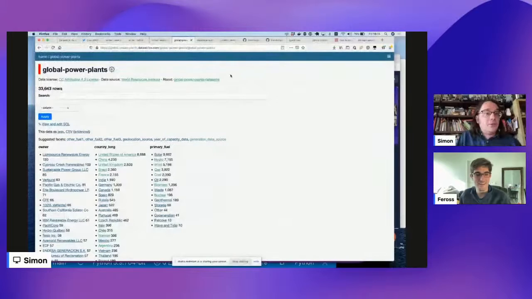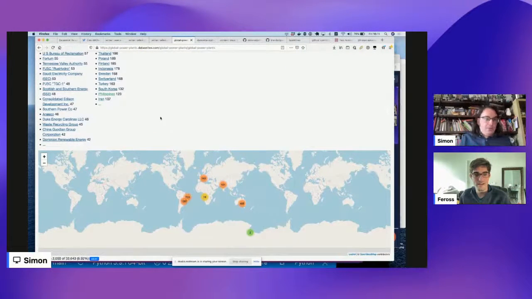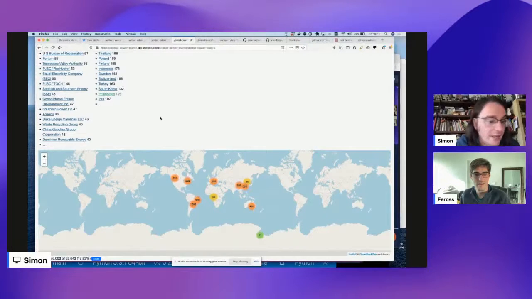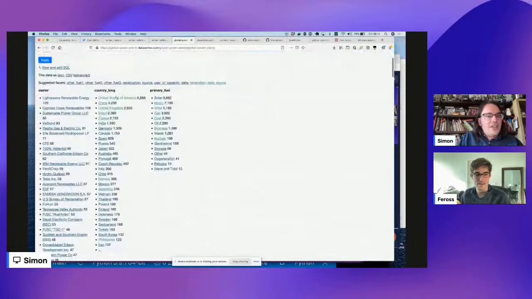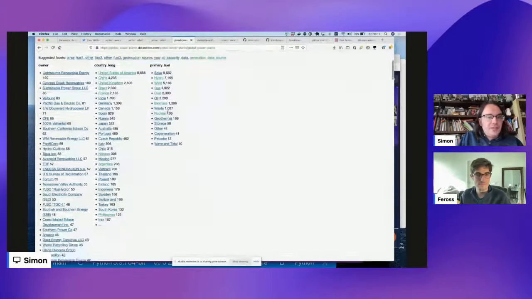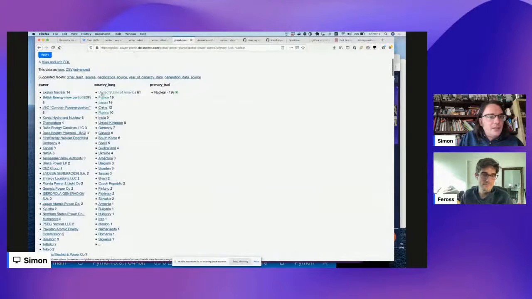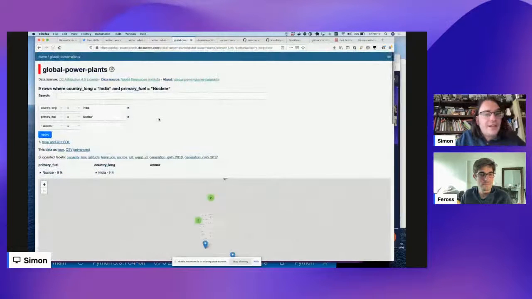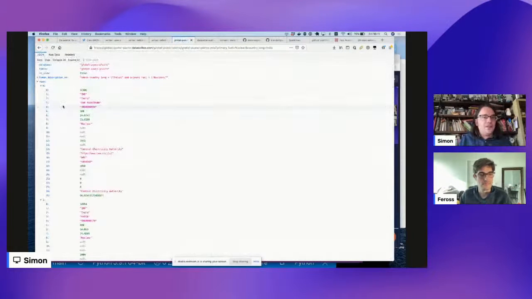This is a public demo, so you're welcome to play with this one. This is a data set of all 33,000 power plants in the world. And I can load all of those on a map, and that works because 33,000 points on a map is fine these days, apparently. And what's fun about this is I've got faceting enabled for things like the primary fuel. So if you want to see a map of every nuclear power plant in the world, you can click on nuclear, and here's a map of all of the world's nuclear plants. It shows me the countries that have them. So China has 12 nuclear plants. India has 9. So I'm going to click on India, and now this is a map of Indian nuclear power plants. And again, if I hit the JSON link, I've got that data out as JSON.